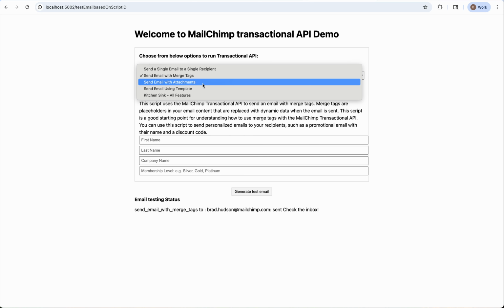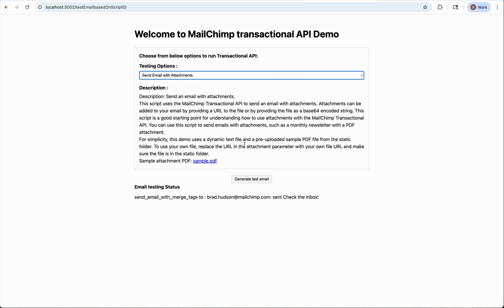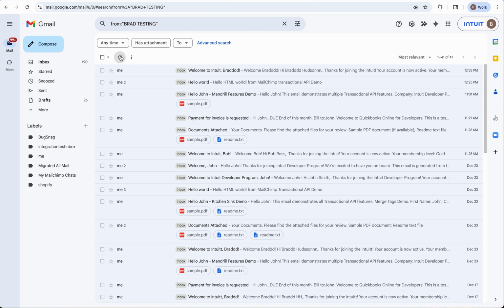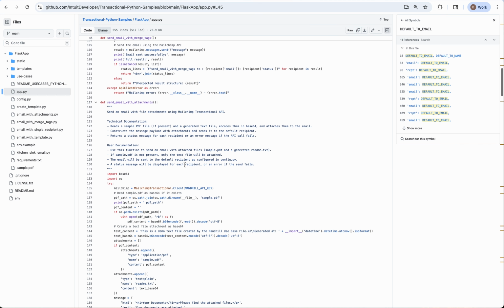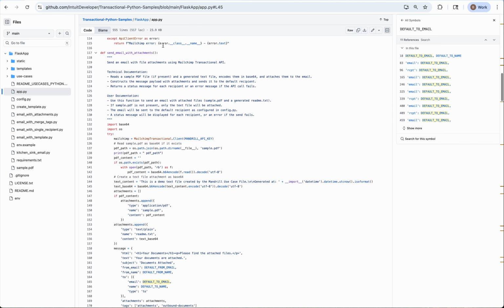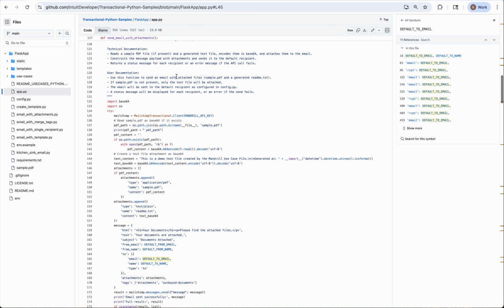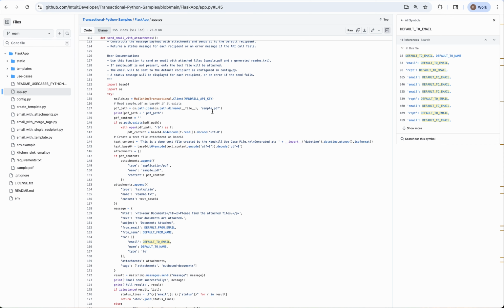So now let's take a look at sending an email with attachments. So this is going to send a sample.pdf that we have in the repository along with a .txt. The attachment may take just a second, but if we scroll down to our send email with attachments, we'll be able to see that we're pulling the sample.pdf, which you'll see over here on the left-hand side.